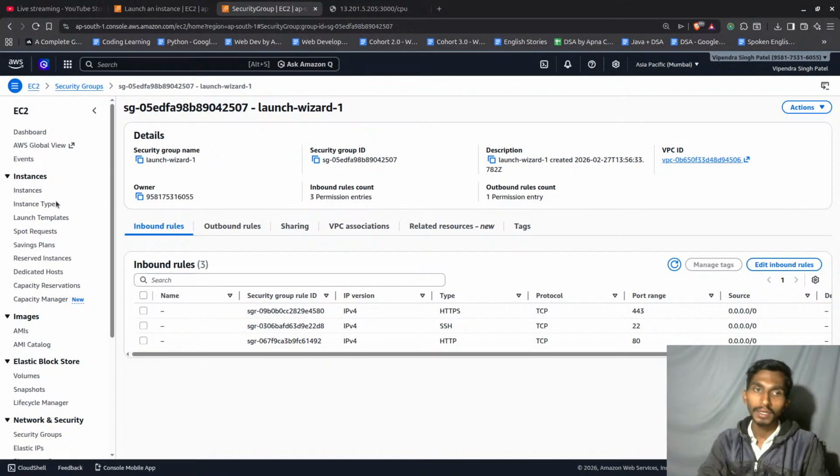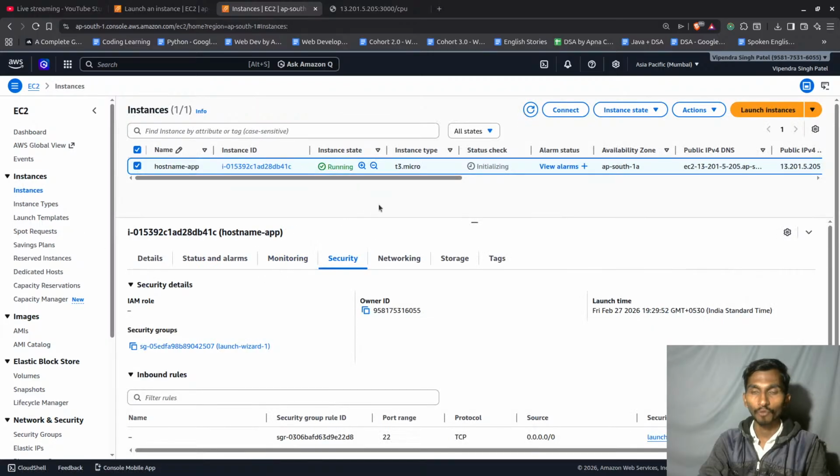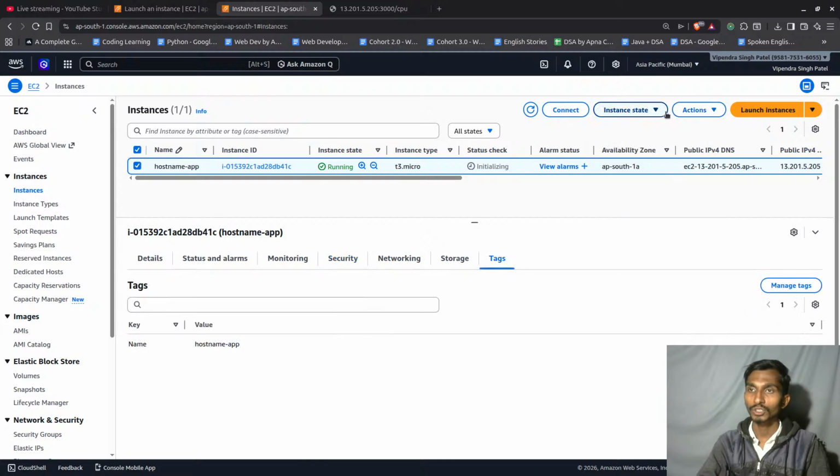So we have created the instance. We are even running everything, like our server is running at the end of the day on the instance. After that, I'm going to be creating the AMI, so I'm going to be creating an Amazon Machine Image. So let's click on instance. Nope. Let's click on the action.